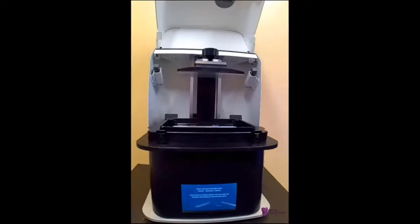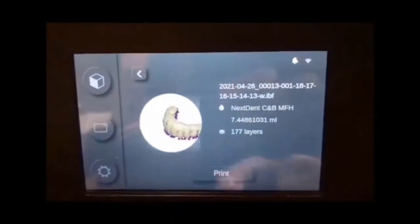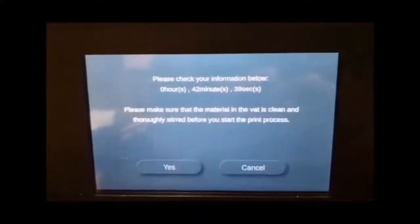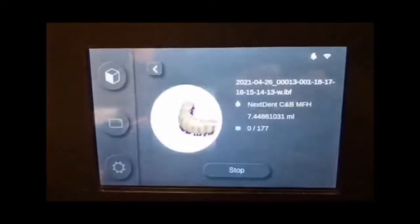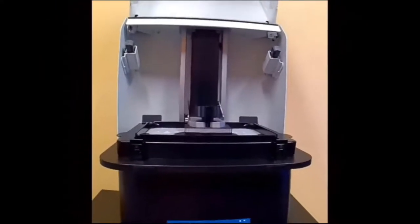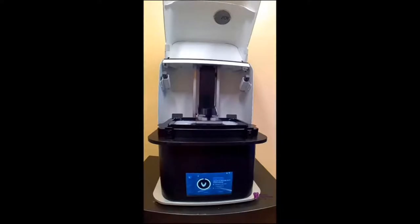Here we'll see a little bit of a closer view of that touchscreen. We see the file name there in the queue. We hit print. It'll show you a visual representation of the model, and then you can just start to print from there. And of course, it's going to ask you also to verify the print. This particular model took about 40 minutes to print, and you can see the printer is going to start. Now, typically, you wouldn't have the cover open like this, but for this time-lapse video, I left it open so we could see the printer in motion. So the platform's not going to be moving up and down quite as fast as you see in this video. This is sped up, I believe, 20 times normal speed.